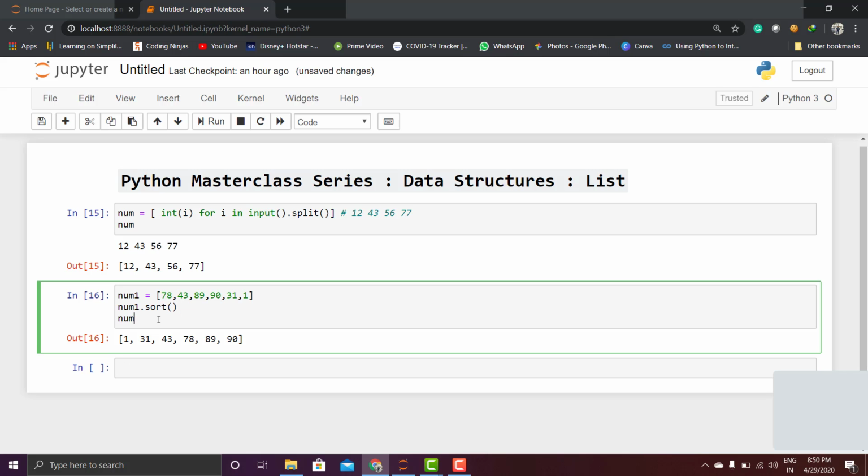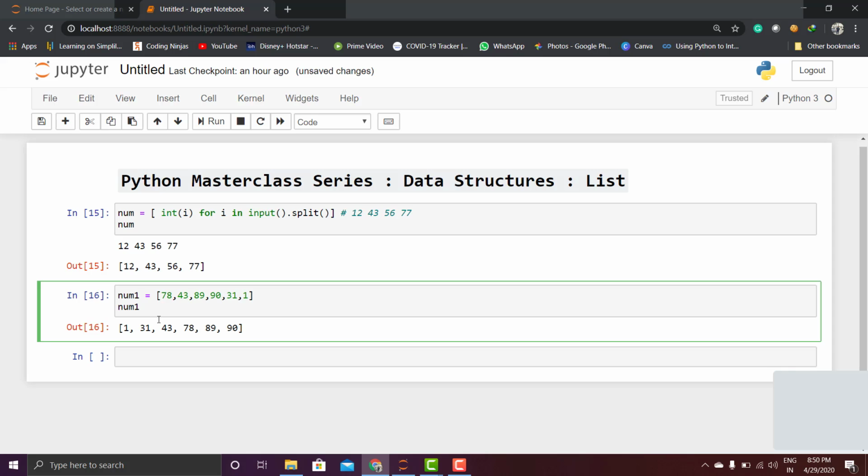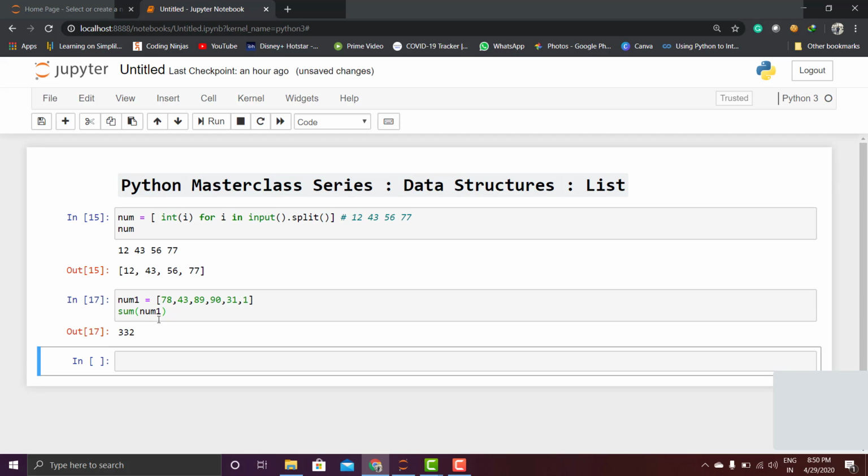And guys, if you want to calculate the sum of all the elements present in this num1, you can use the function sum. So sum, in the bracket the name of the list, is going to return us the sum of all the numbers, which is 332.